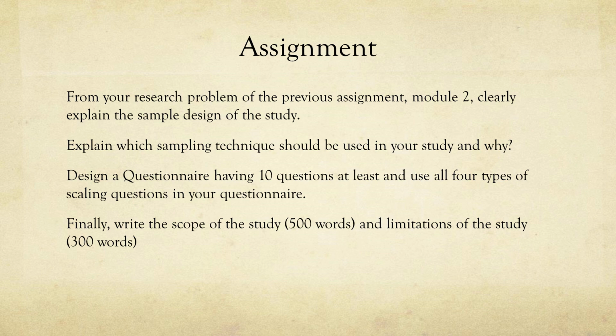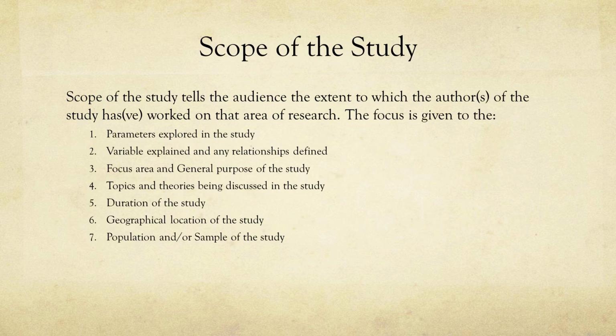Now, the scope of the study is nothing but what you tell your audience, that what you've included in your study. Let's say all the areas on which you worked, the theories that you've applied, the parameters that you're trying to explore, what are you generally focusing on, what is the purpose of your research, what is the duration in which you did your research, what were the geographical locations of the study, what was the population and sample of your study. So all this is covered in the scope of the study that you need to mention.